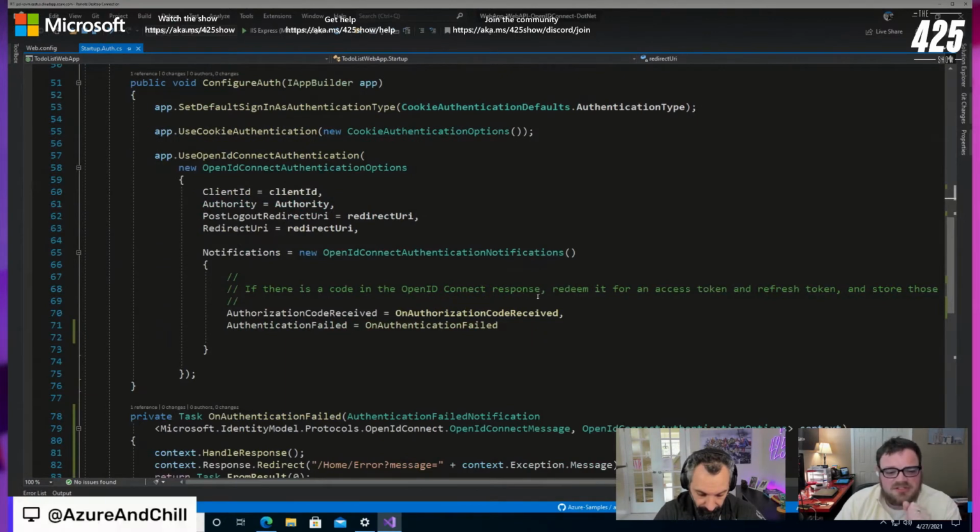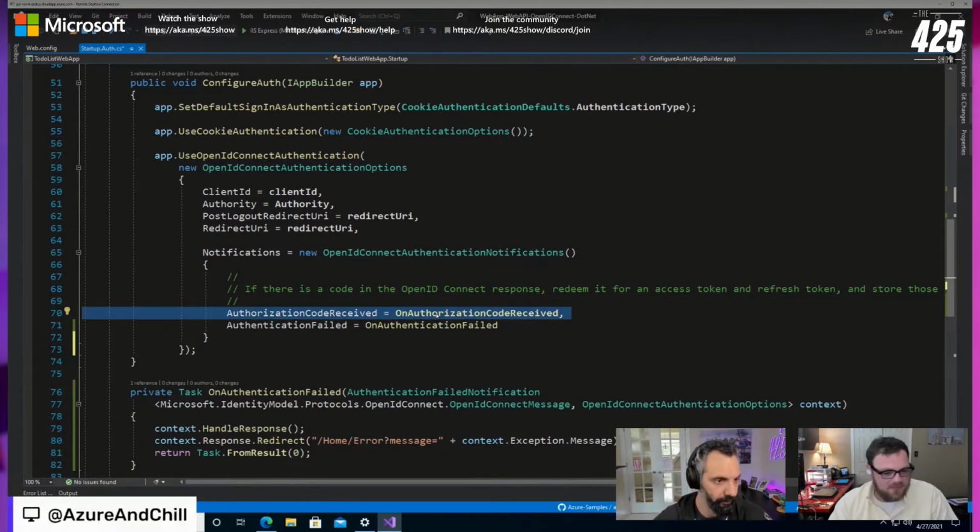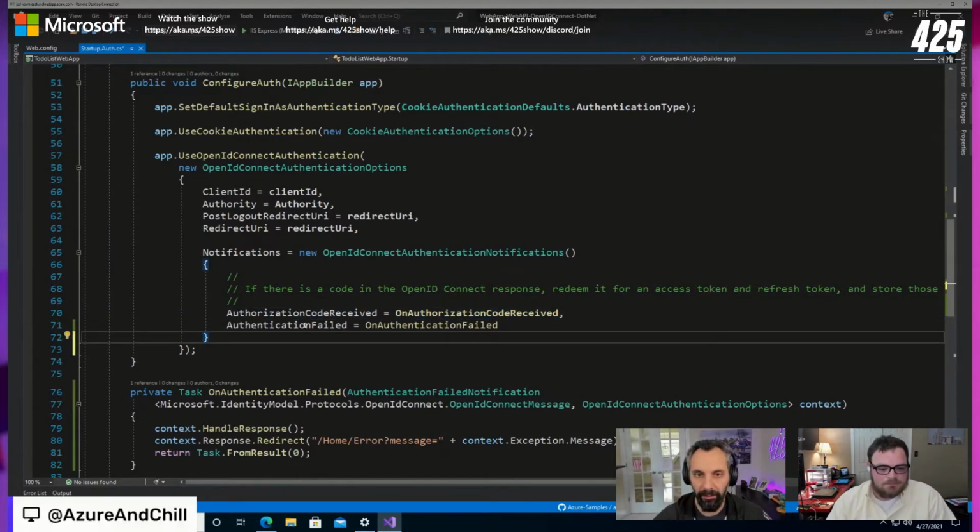And then we have two notifications that need to happen. One is when we get an authorization code. And if you remember when we discussed, authorization code is one of the flows or grants that happens with OpenID and OAuth 2. And what it really means is instead of sending tokens back and forth in the browser, we're going to send a one-time code back after the user signs in. And then the web server is going to take that one-time code and send it to Azure AD server side, exchange it for a token. And so when that happens, this is probably going to be the place where we're going to change the most code for moving over to MSAL. And then authentication failed. Of course, we've already got that. All this does is just redirect you to an error.